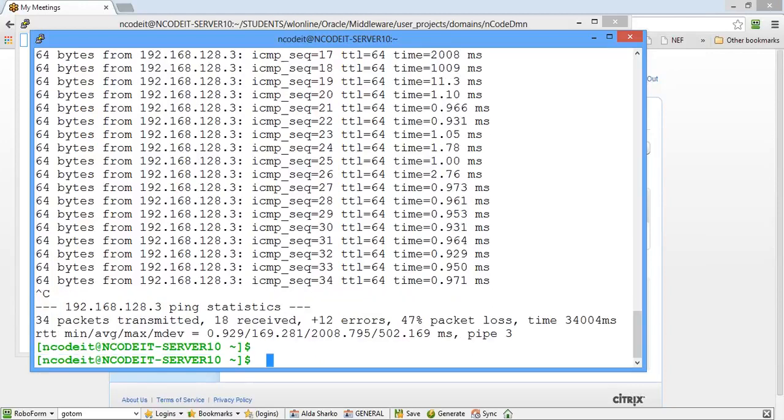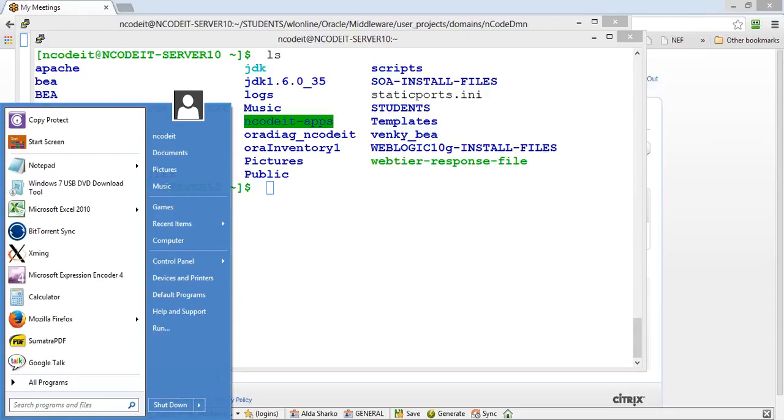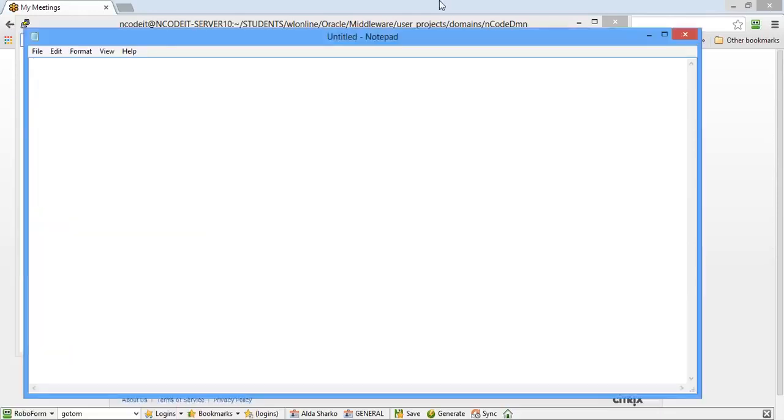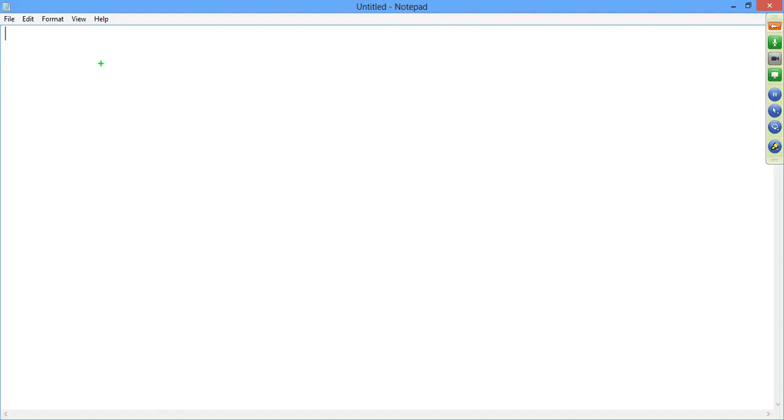What we're going to do today is, this is the setup we're trying to create today. So this one, see, this is our SOA.